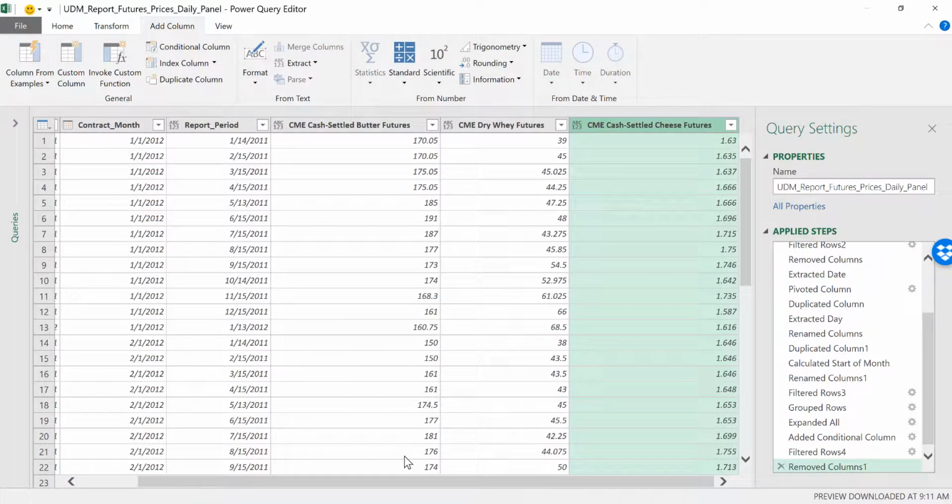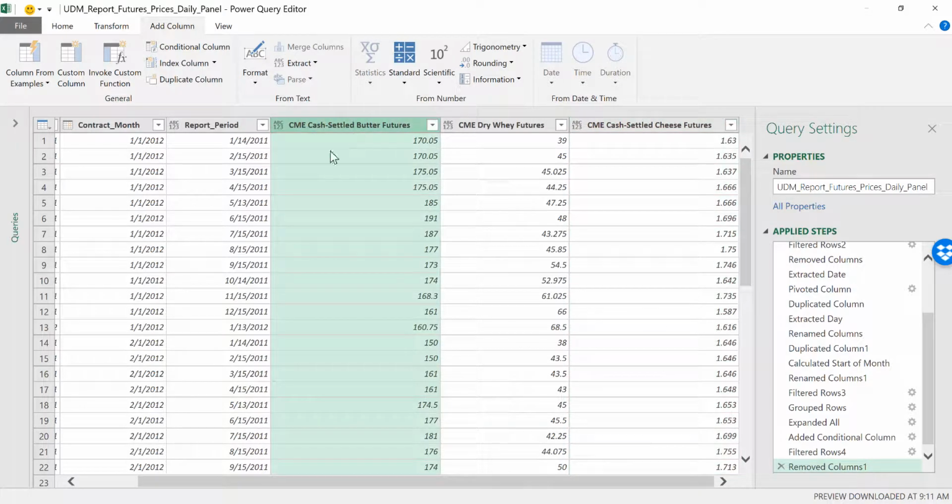Okay. The next thing we'll do is calculate the butterfat, other solids, and protein from butter, dry whey, and cheese futures. So we'll start with butterfat. We'll add a custom column.